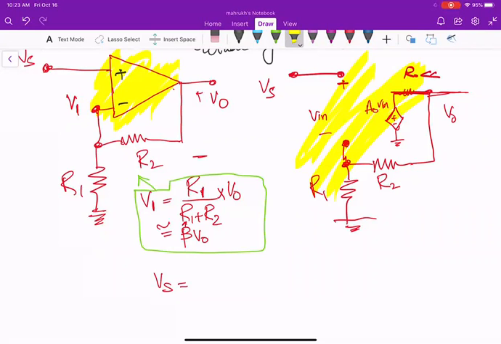And another thing is that in the ideal case, you are thinking that your A naught is infinite. And in this case, you are trying to solve for your A naught. I mean, you know that it's a finite value. So there is a difference between them. It's just for this time that you need to think about what is inside the block and what is outside the block. Soon, when you move towards the higher things, you just need to think about what is outside the block.